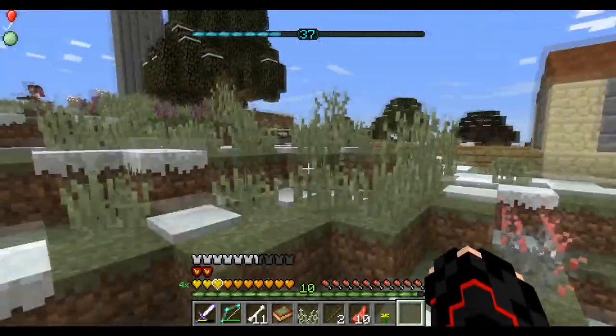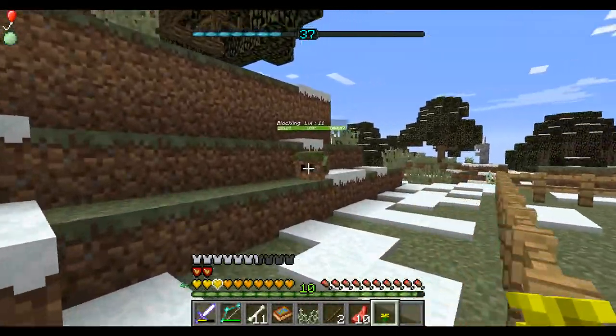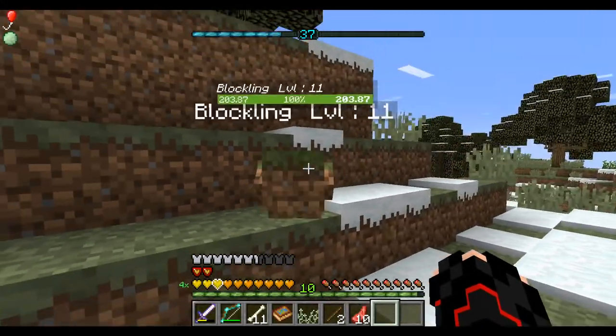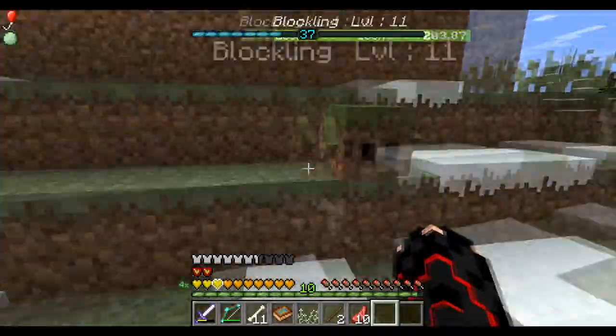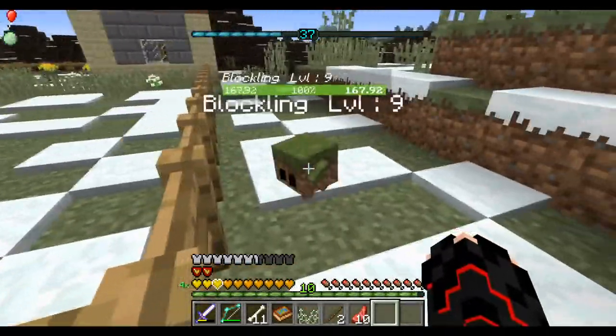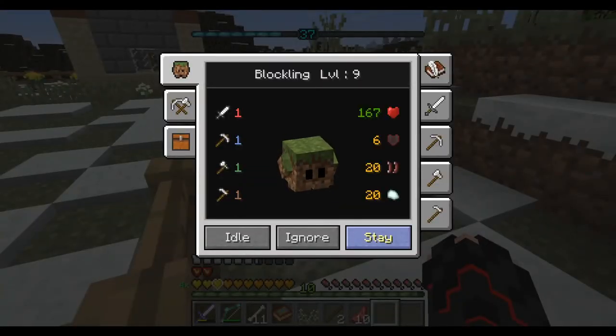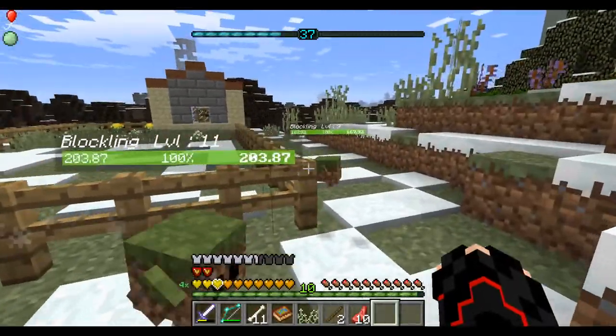Oh, nice. I got a Blocklin. Ooh, I can get another one. Hello, Mr. Blocklin. How would you like to be my friend? I have two of them. Yes. Yeah, I got two buddies.